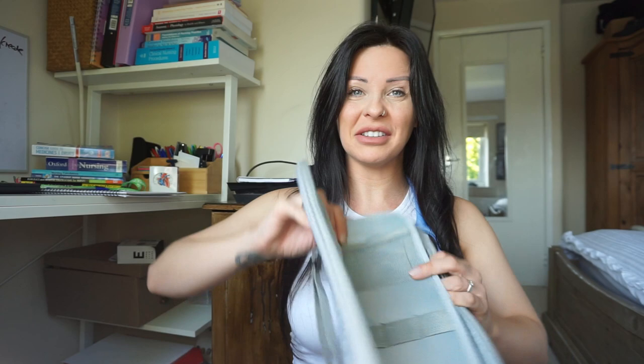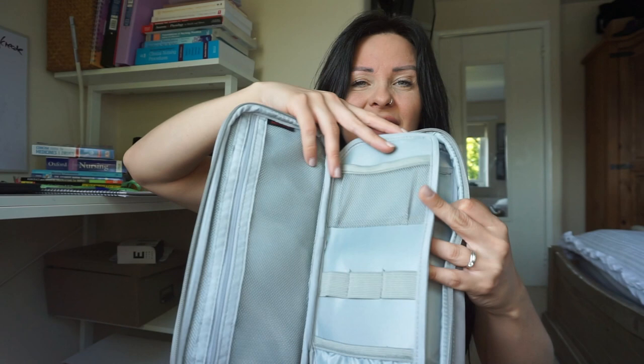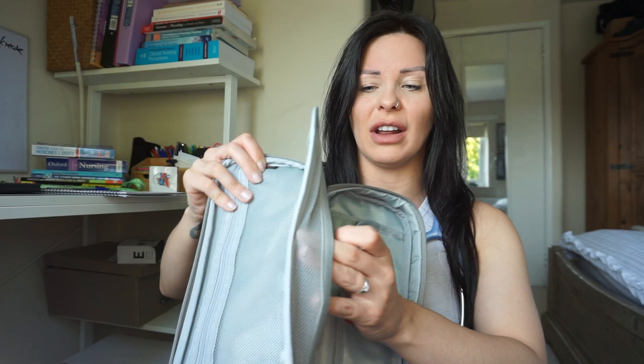So let's have a little look. I've only just opened it, so I've not actually looked inside yet. Oh, it's actually got loads of compartments in it. So you have a zip here. I'm assuming you can put pens and stuff in there, pen lights, any other medical devices. And I'm assuming this is where you would put the stethoscope and keep it safe in here. Oh, I love it. This is off Amazon. I can't remember how much, but I will link it below. I don't think it was that expensive. But yeah, that's my new case for it.